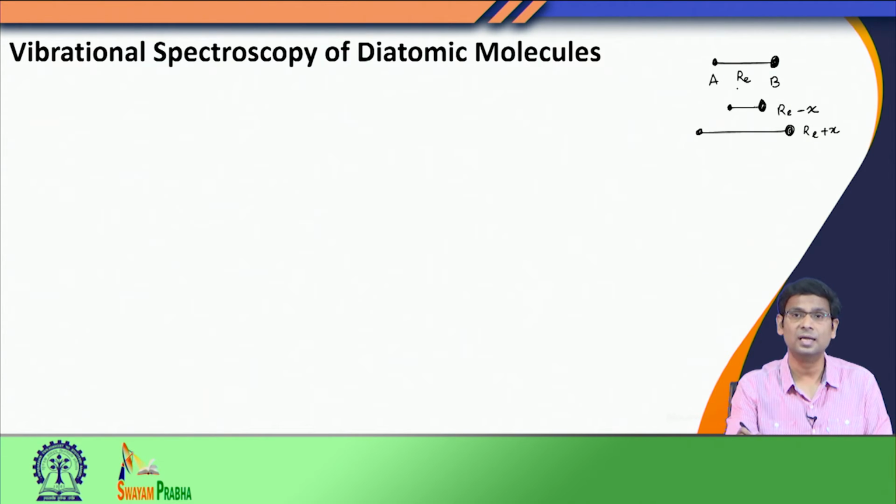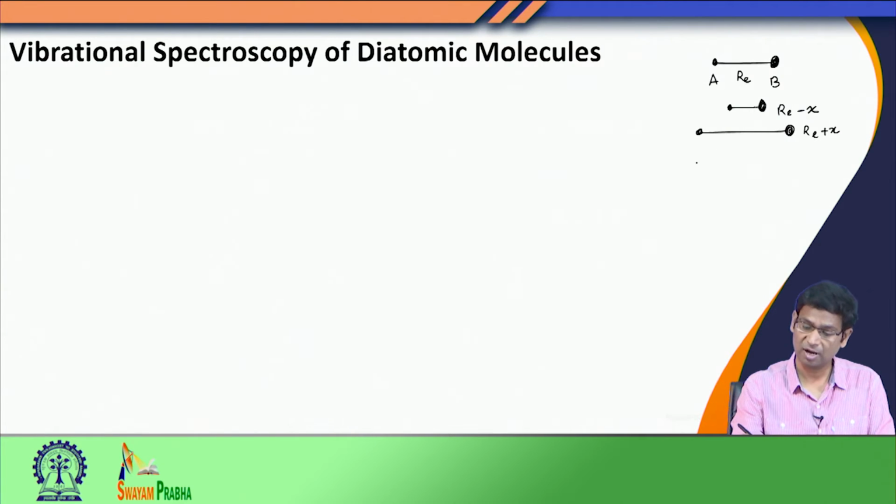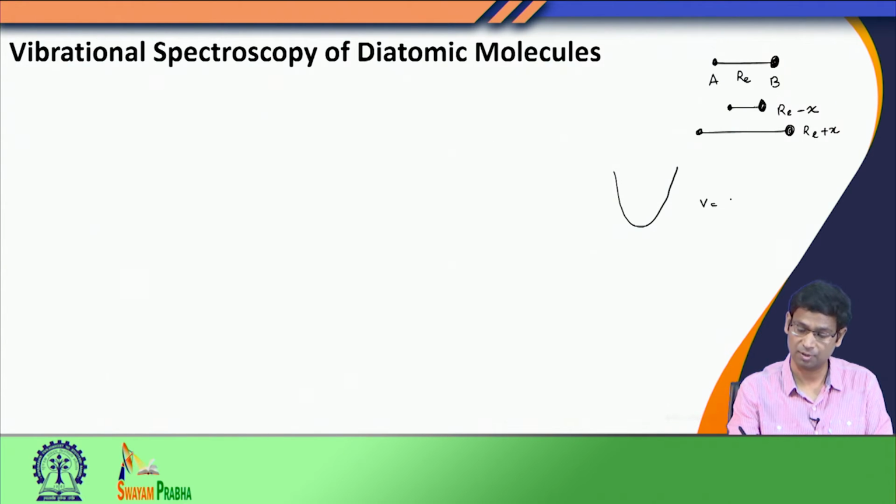So, now we see that this motion implies that I have an equilibrium geometry around which the molecule undergoes vibration. Either it shrinks the bond or it elongates the bond. This is a typical example of a harmonic oscillator problem. To define this, you should remember that we use the harmonic oscillator potential, which we defined as V equals half k x square, where k is the force constant corresponding to this bond.